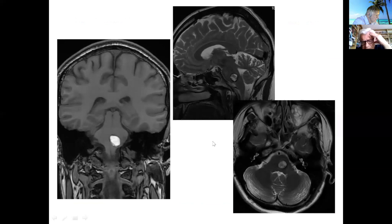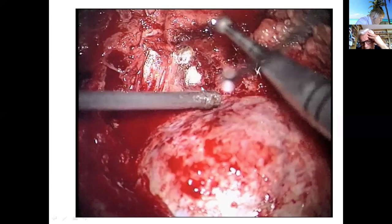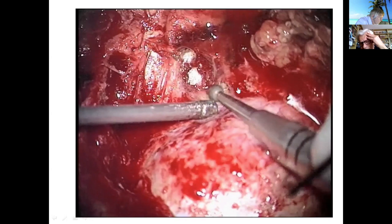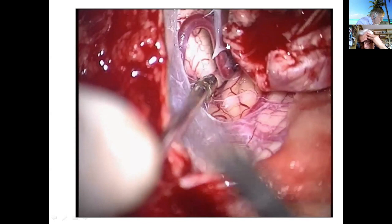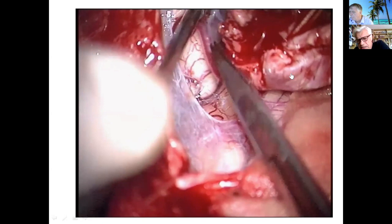Without nervous system displacement, the cavernomas, like this one, what you need to get to is exactly this point, where the cavernoma is nearly on the surface, and it looks like that. You see the drilling of the condyle, which is not that extensive, but here you need to drill quite more extensively. You usually stop when you hit the emissary vein, which is directly in the middle, and here you see that then you dissect the arachnoid along the tonsil, you move the tonsil upwards, and you easily get to the cavernoma, which is over here, and you have enough space to treat it.